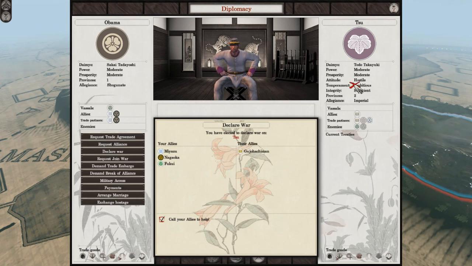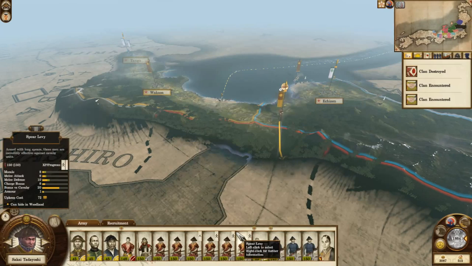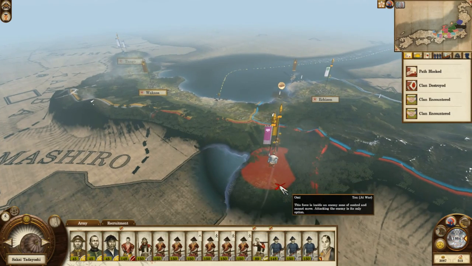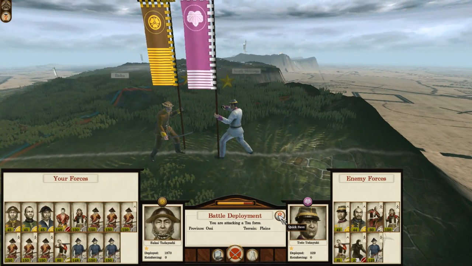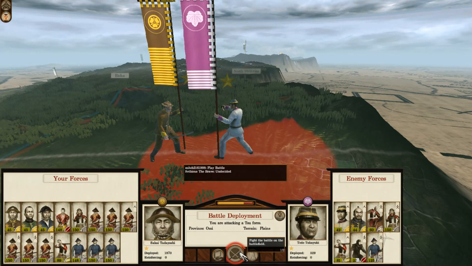Yeah, I've declared war. Why is the screen still here? Oh, yeah, it's me, don't worry. It's offering me to enter the war on your side. Okay. Oh, you die. Okay, I should win this. Okay.